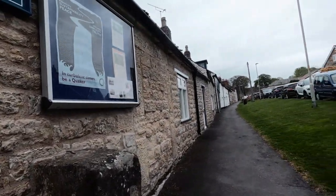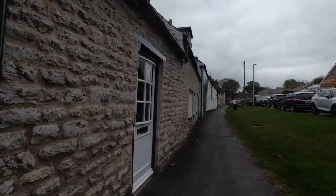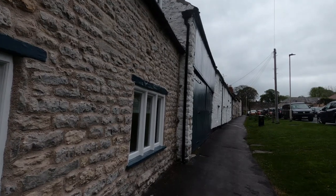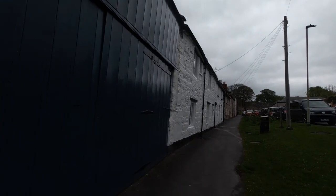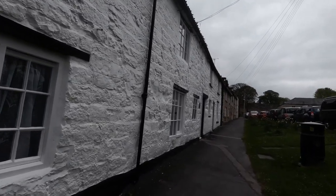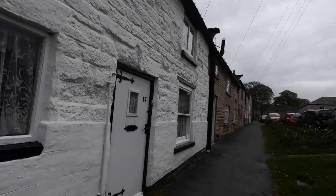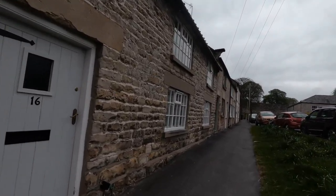So look, just outside the castle now. You can see the walls up there, can't you? Lovely row of cottages on here. We were both just saying, weren't we, about whether people have ever been up to this part. This part of Pickering, no. And look down these big doors, gates, I guess. There'd be stables back in the day. Quite an array of different cottages. It does show you how people have grown, because these doorways are very low. Even we'd have to duck. Yeah, and that's saying something.